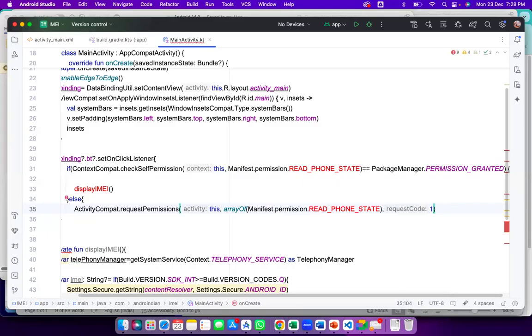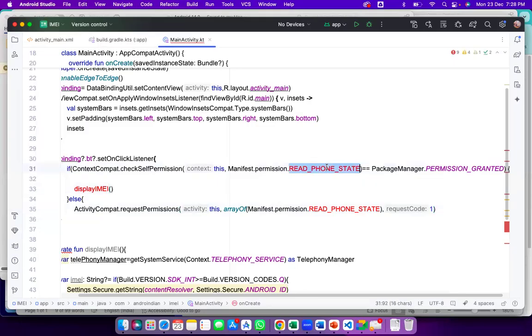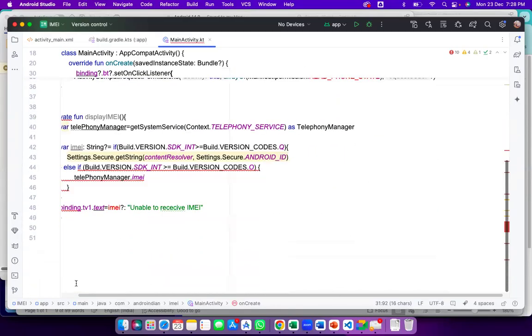For this now we have to override this permission issue. So what is the issue here? Here it is showing permission dot manifest dot permission dot read phone underscore state, which is correct only. We'll see once it is done.